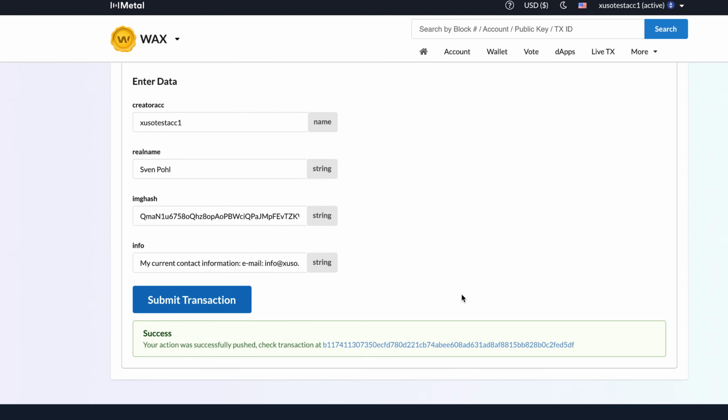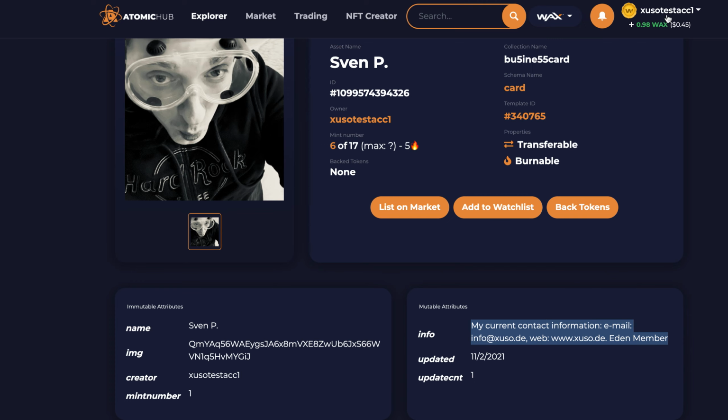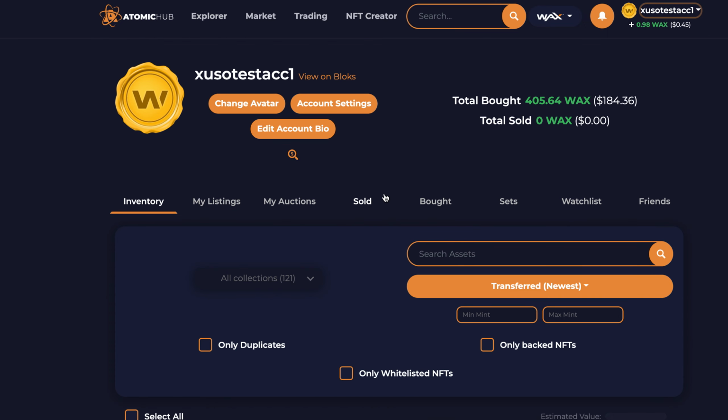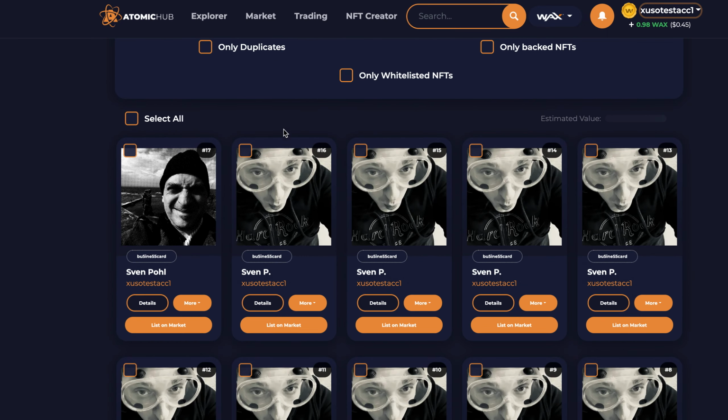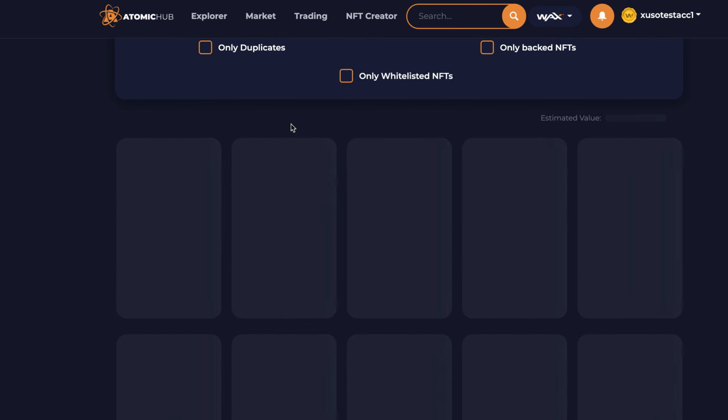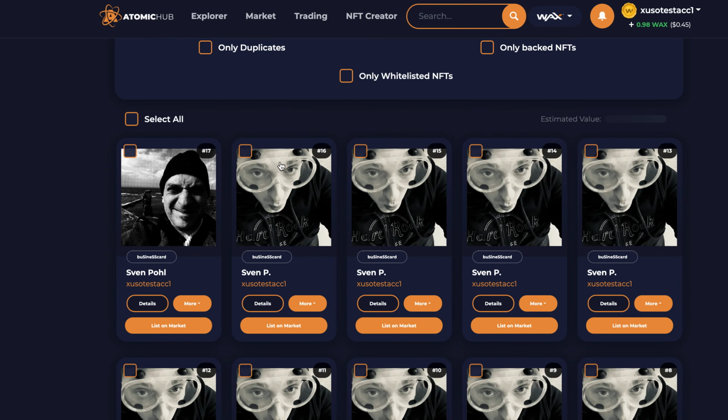So that's it. Now I can go to my inventory on Atomic Hub and update it. I'm wondering why it's not appearing here in my account.